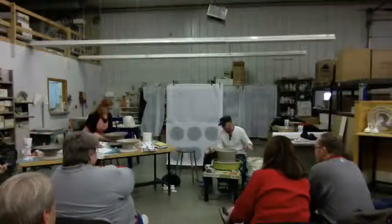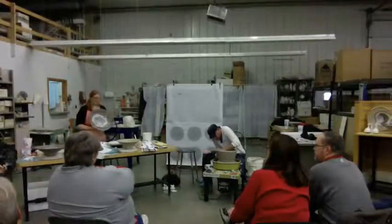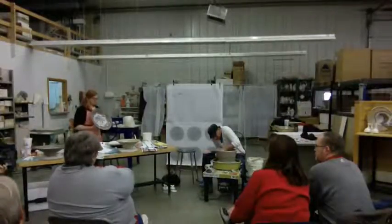All right, I have the inside of this stenciled off now. And so then I'm just going to coat white underglaze in there.